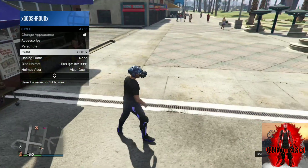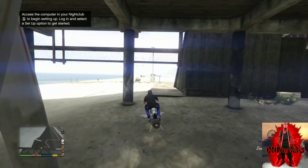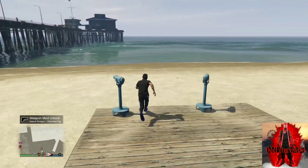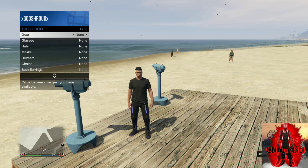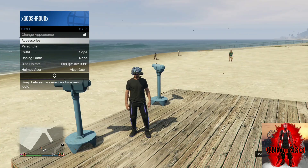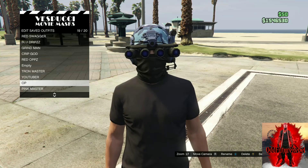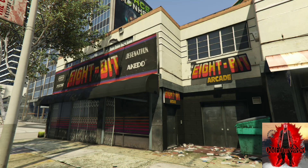Make your way to the pier for the telescope glitch. Run past the telescope, push right on the D-pad, pull away, and your mask will disappear. Open the interaction menu, go to Style, then Accessories, and cycle through the helmets until you find the aqua claw lens we purchased. Back out from the interaction menu, walk away from the telescope, and your outfit should look complete. If you messed up, just redo the telescope glitch. Otherwise, save this as an outfit at the mask store.